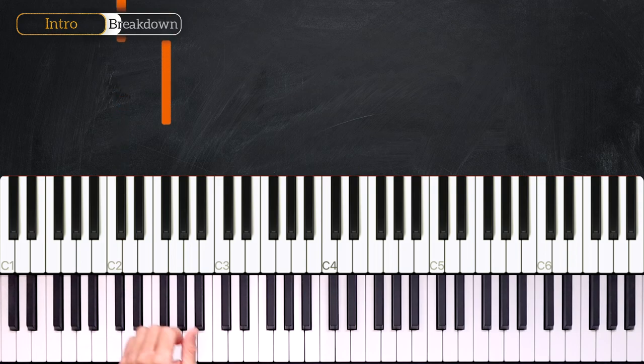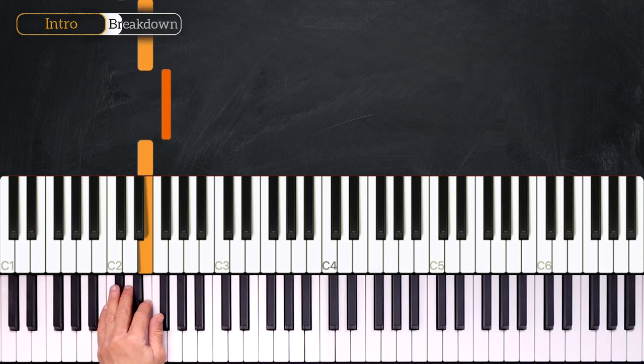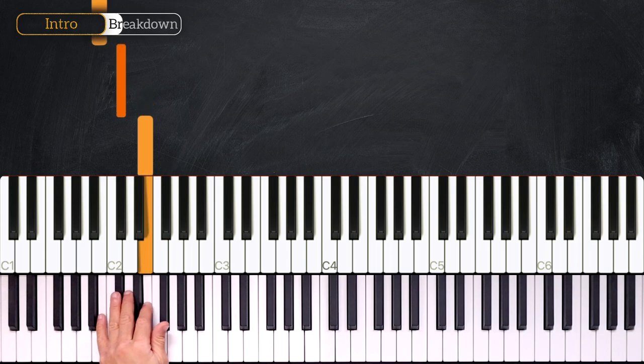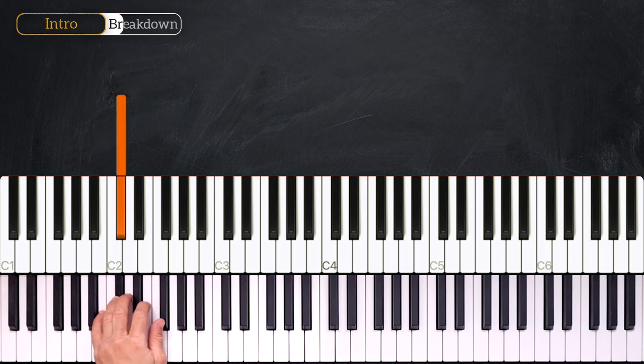Once again, F sharp, C sharp, E, F sharp, E, C sharp, B, C sharp. Very nice. We'll repeat this 8 times. In the demo, I was playing it 4 times for practical reasons. So let's play it 8 times together.